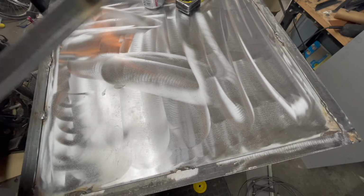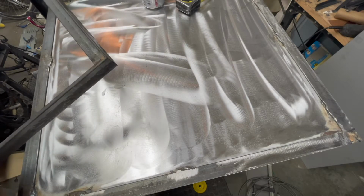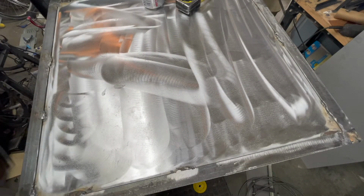I'm now using angle iron for the external box. I'm just making the frame and tacking it to the inner box right now.